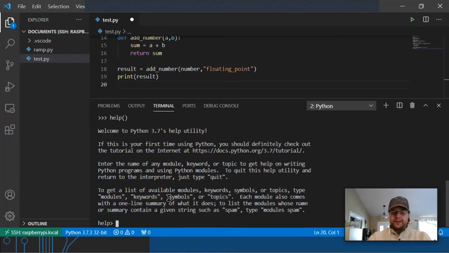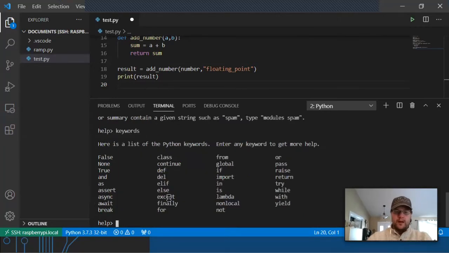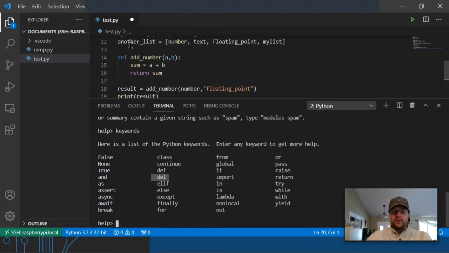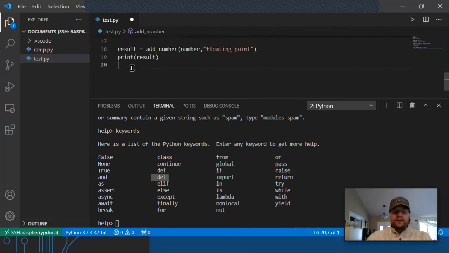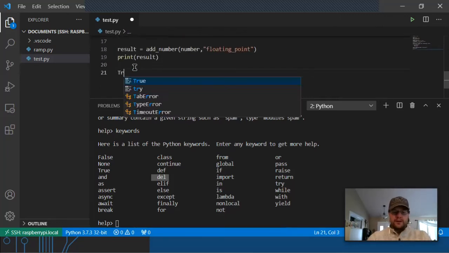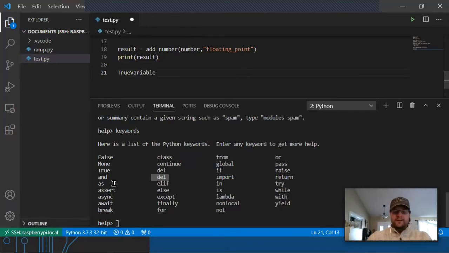So what is actually built in to Python? Well, let's have a look at the keywords. It will start showing you a list of Python keywords. These are words that are built into the system. We are not allowed to use them as variables. And what's nice is with the code editor, it will actually show me these little bits in blue. Those, when I type them in, are going to be a different color. So I type in True, it's blue in color. But I might have a variable called true_variable, and that's fine.